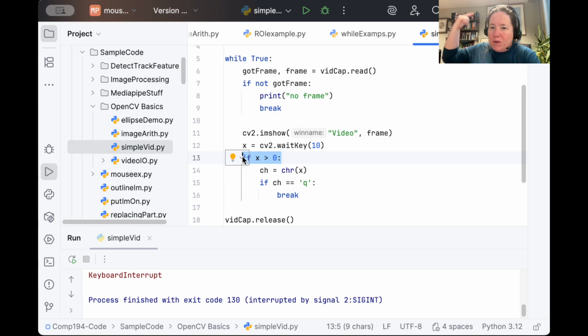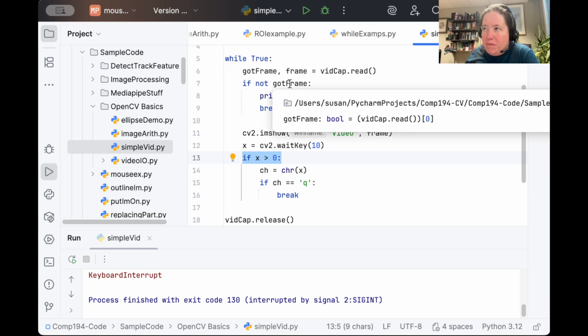I just want it to keep going. So if the return value from waitKey was -1, that means I didn't press anything, then nothing in the true part of this if statement will run. It'll just skip this and move on to the next frame. So we'll skip down to the bottom of the loop, go back to the top, and keep going.